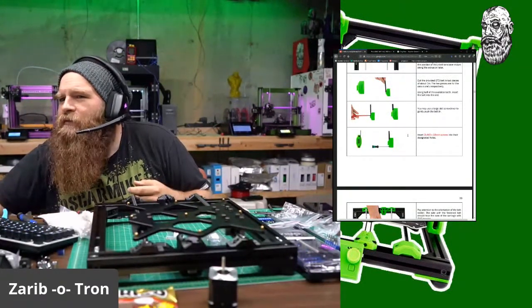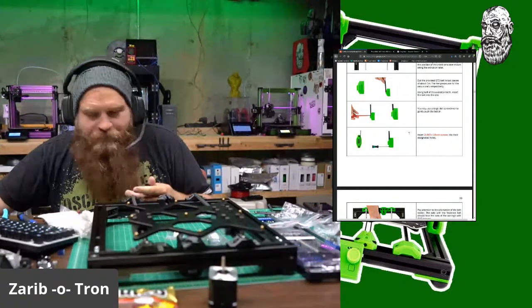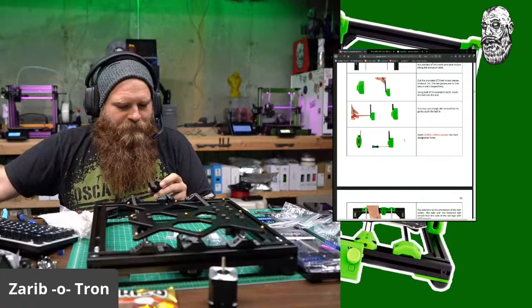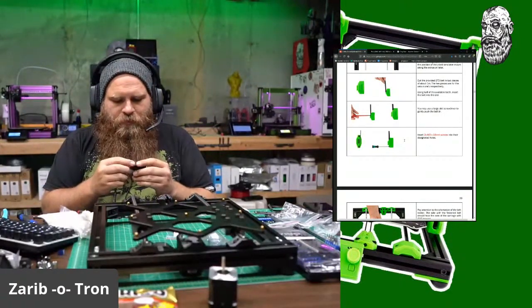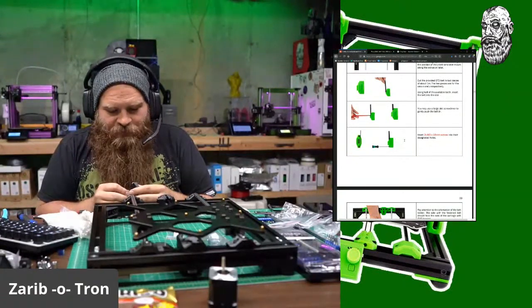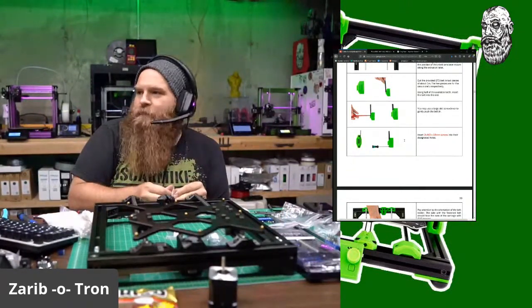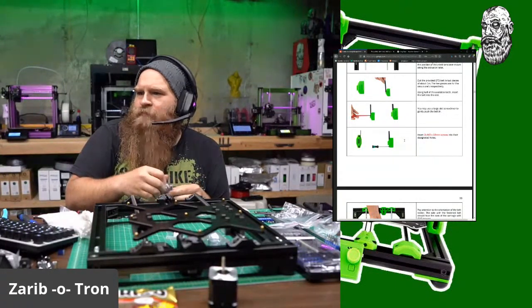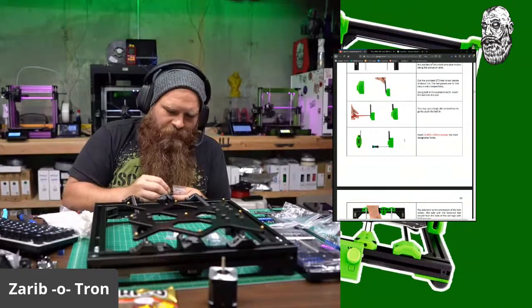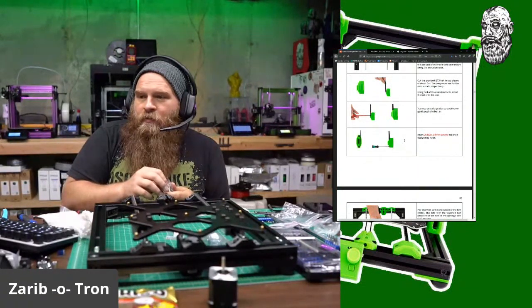No. Wait. What? Oh, there's a little change. I see a nut in this. What's the change? What do I do? With this carriage, the belt holder is screwed from below. Okay. So a nylock gets installed underneath here. An M312. Got it. Wait, no nut is needed.